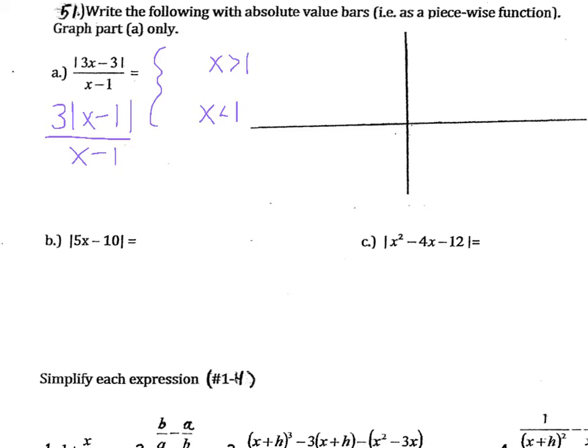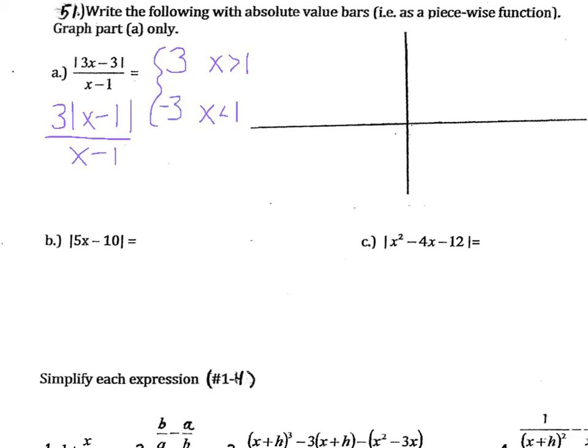If we keep plugging in numbers that are bigger than 1, like if we plugged in 2, we would get the absolute value of 1 divided by 1 times 3. So we would get a 3. And we would actually keep getting 3. If we plugged in numbers that were less than 1, say 0, we would get a positive on top and a negative on the bottom. So we would keep getting the number negative 3.